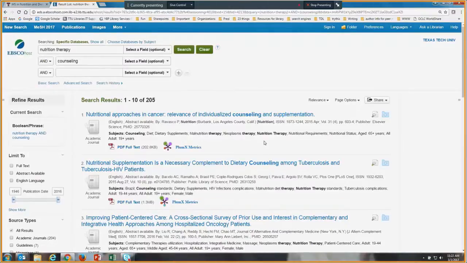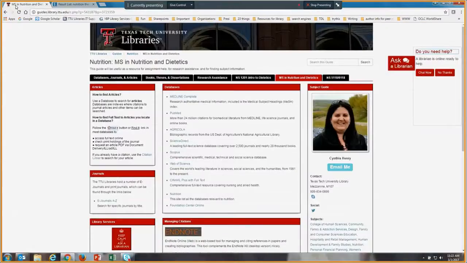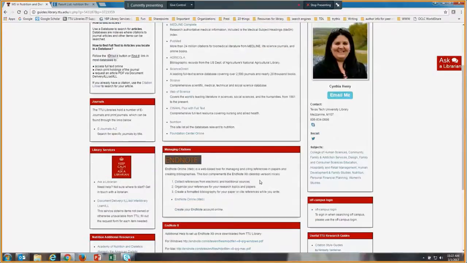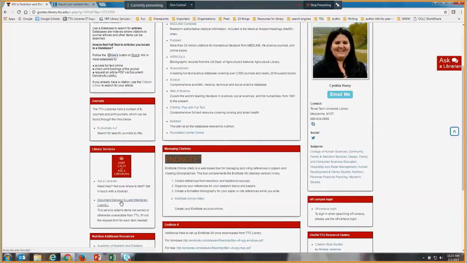Well, I think I would just quickly open our personal librarian screen again so that you can see, from nutrition and the tab of the master's level Nutrition and Dietetics screen, we have this Ask a Librarian. You can just close it if you don't need help, but that's a good place to ask for help if you need it. This is where the document delivery is. So you could click right here and set that account up, and then it will work in the database for you, just as my interlibrary loan document delivery account worked in the database that we just saw.